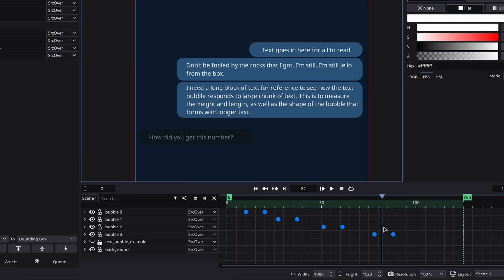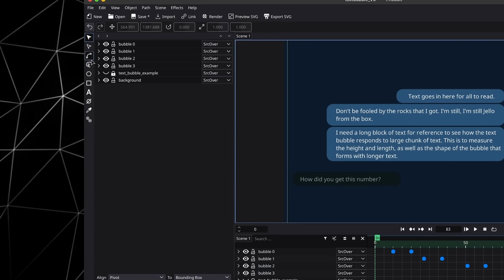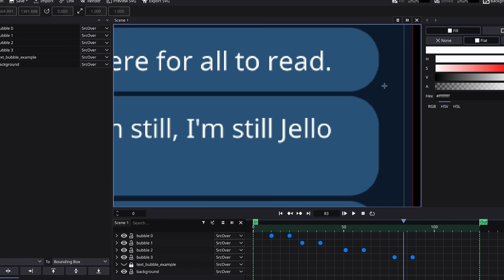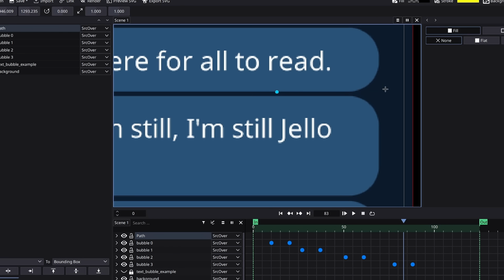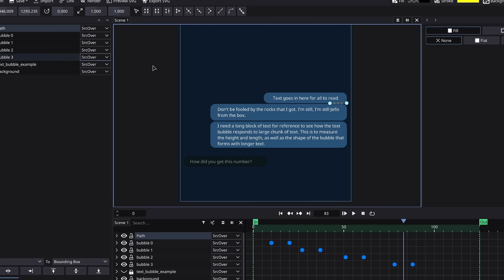The next thing to do is to have them scroll down, or basically scroll up, as the text bubbles come in. Since we don't have guides or grids just yet inside of Friction, I'm going to create a path as a guide. So I'll zoom in here, I'll left click right there, and I'll left click right here. So this will be my indicator. For good measure, I'm going to zoom out, left click with the point selector, left click on one node, press X, and I'll drag it all the way to the other side.